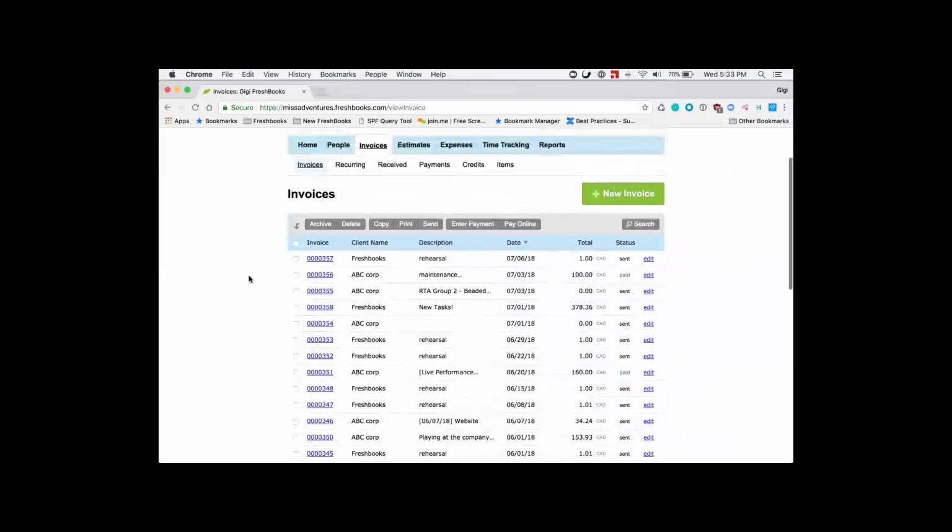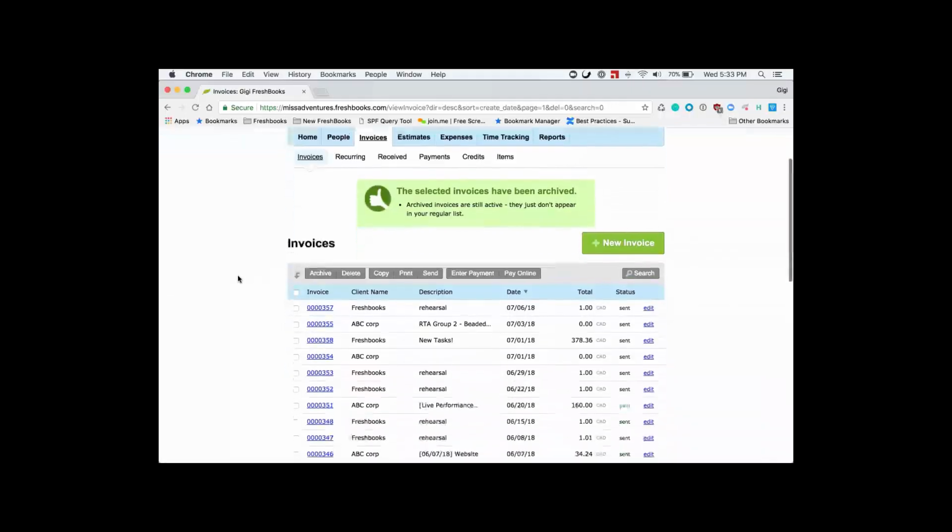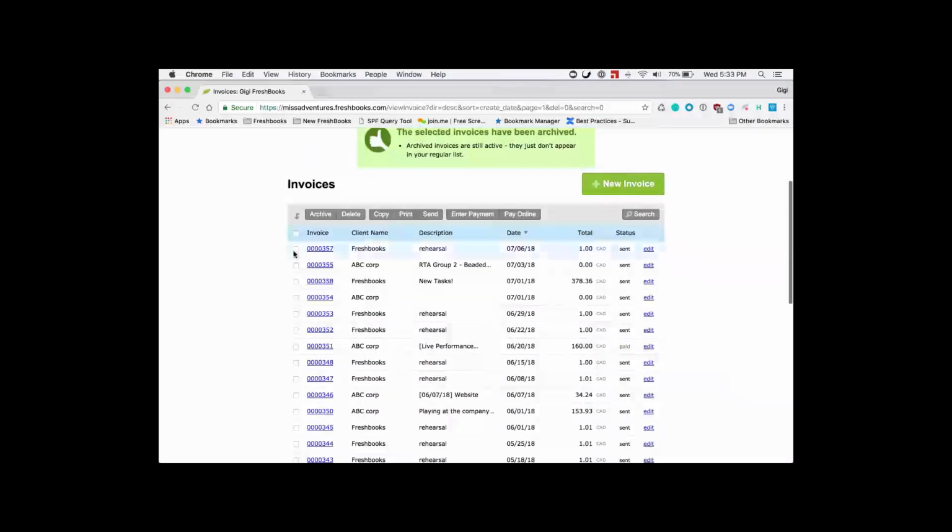So in this line here, what you can see is, again, you have these little boxes. You can check these invoices and say once they get paid, you don't want to see them again. I'm going to do that with my paid invoice there. I'm going to archive it because I don't need this in my active list. It's okay. It's done. You can also delete invoices in case it was sent out by mistake. You don't need it after all. Hit delete and away you go.